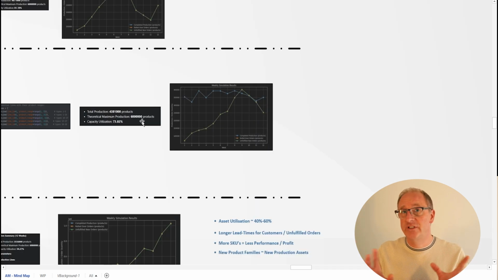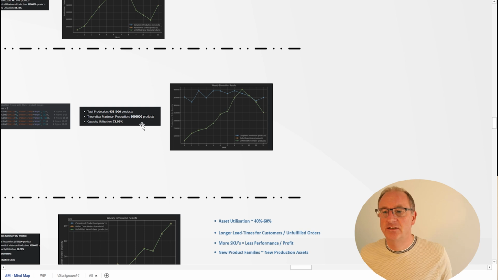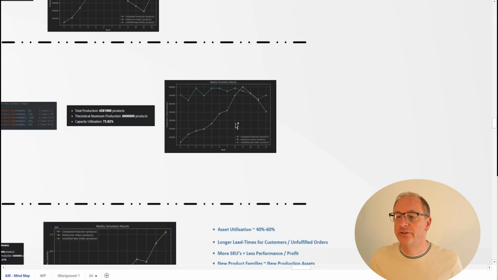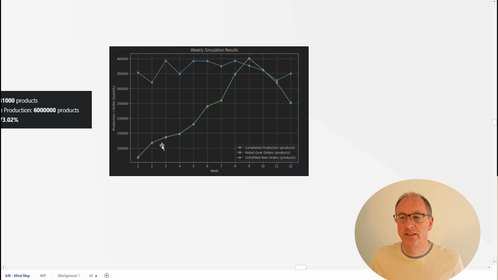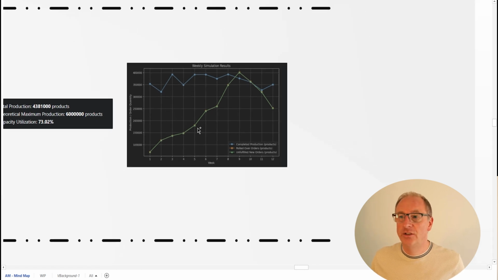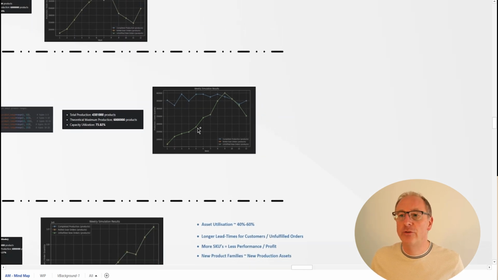So we're in the 70s now, generally late 60s, 70%. So this is total asset utilization. And you can see here from the graph that, yes, the unfulfilled orders gradually creep up, but it can recover. And if you run this again and again, what tends to happen is you get a peak and it recovers, and it recovers. So our trajectory isn't always up. And this is a huge difference in how the model and how the manufacturing line behaves.